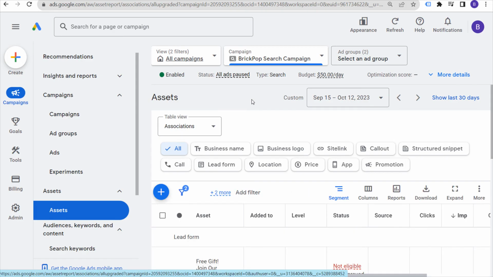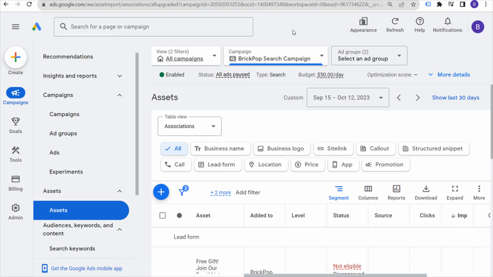Now, they're not always guaranteed to show your call assets, but if you are running ads and people are searching on desktop and on mobile, then you are going to be able to actually drive people directly to your website. So one of the things you may want to do is more just focus on driving people directly to your website and just not creating call-only campaigns altogether. Generally, I don't recommend creating call-only campaigns for most businesses. There are certain businesses where it is better just to do a call-only campaign, not worry about the website at all, and just focus on phone calls.